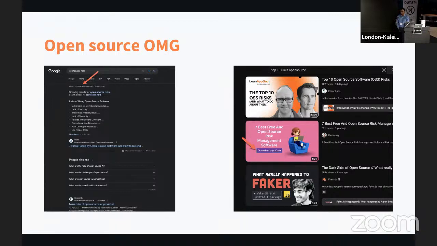So that's what is happening, right? The more you say, the more you amplify, the more beneficial it is becoming. But honestly, if you see this section, risks of using open source, the first one is vulnerabilities are public knowledge. Is that a risk? Come on. Vulnerabilities being public knowledge is like the greatest strength of open source, right?